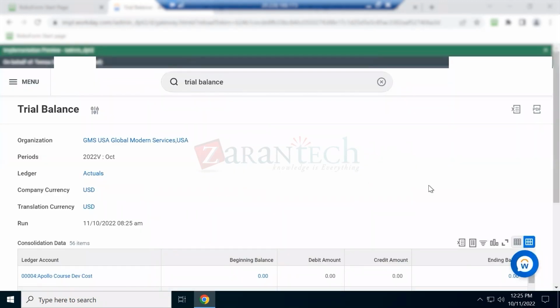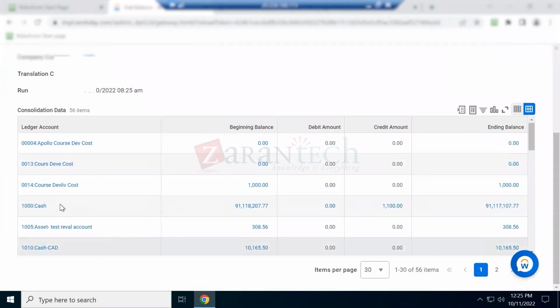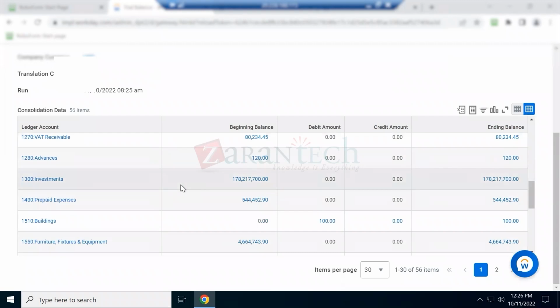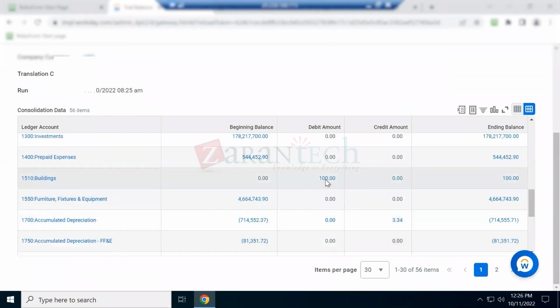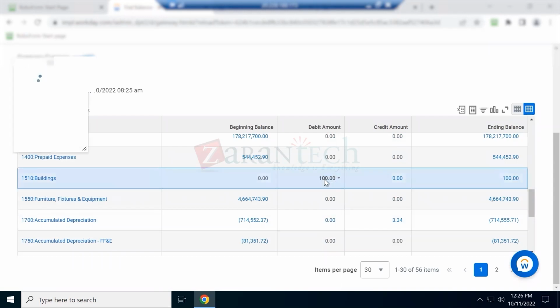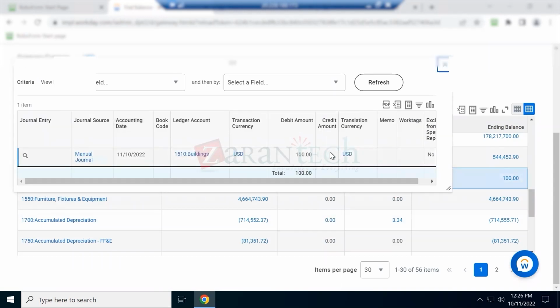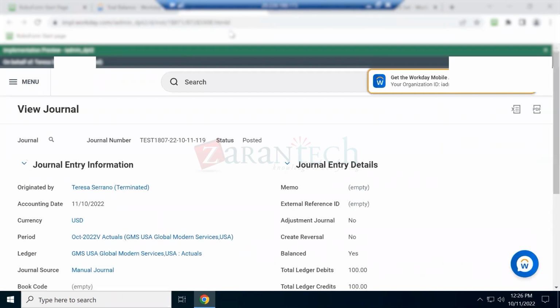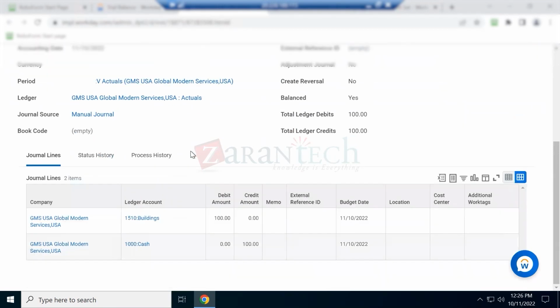So when we have this October transaction, if I go down, we have a cash account here with 156 items, and the cash will show me this. First of all, I will check the balance of the building. This is the building, so $100 is showing now. If I click over this, it shows me the exact journal that I booked earlier. Directly I can open up this report. This is a predefined report that is available in any tenant, so you can run it as per your company.